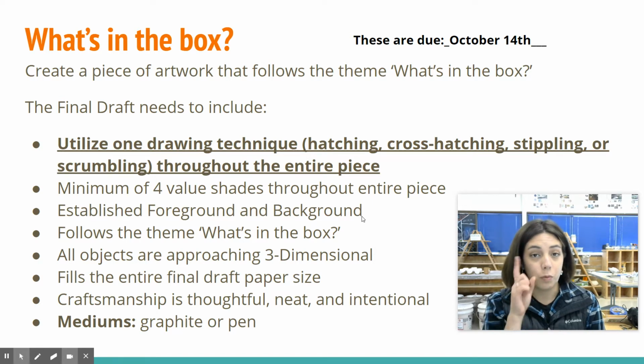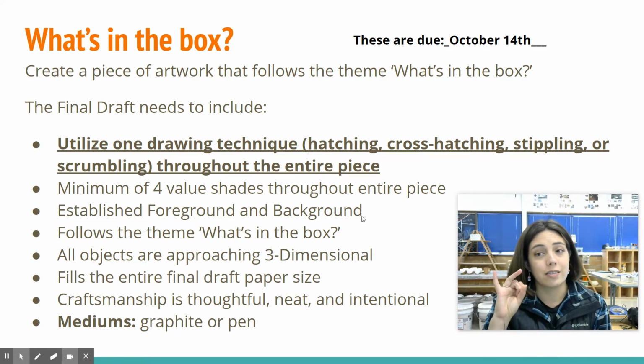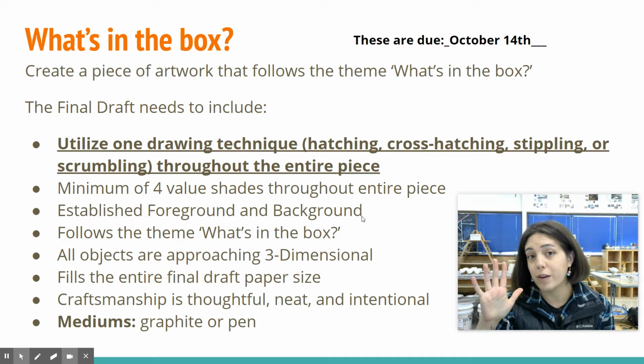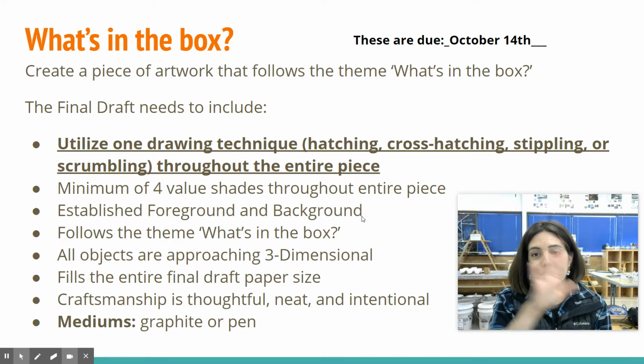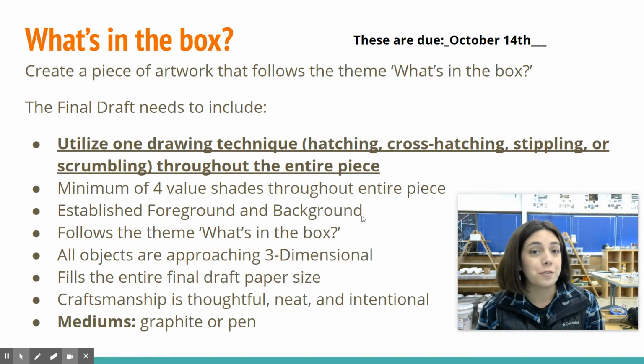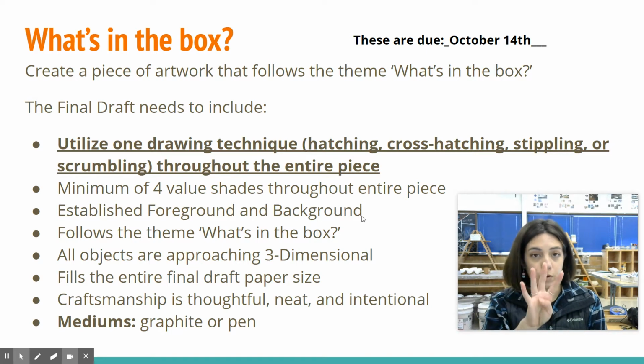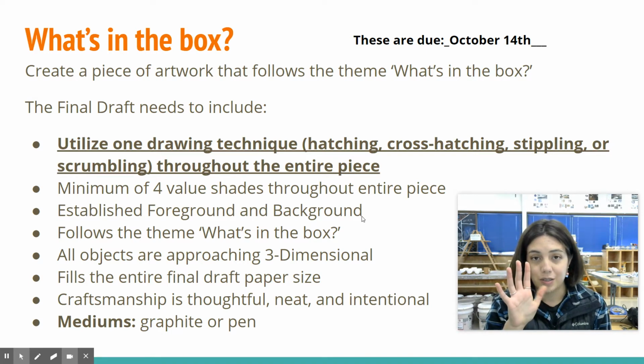It needs to utilize one drawing technique, either hatching, cross-hatching, stippling, scumbling, or smooth value shading / rendering throughout the entire piece. I have shown you guys repeatedly how to do 4 of them. The only one I didn't really show you is stippling. If you are really bent on trying to do stippling, go for it.